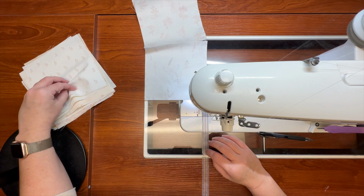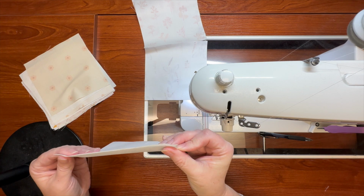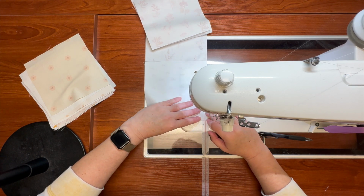So I'm going to run through these, but just like last week, we're just sewing all of these into pairs for rows 1 and row 2.